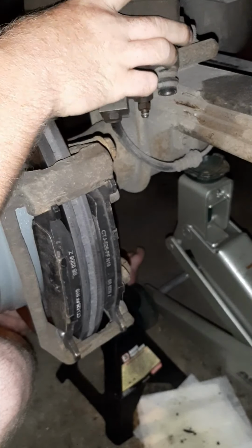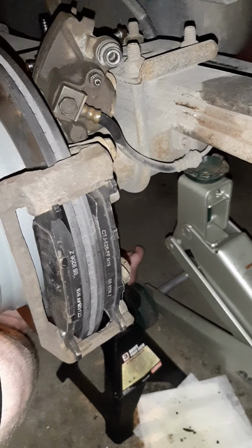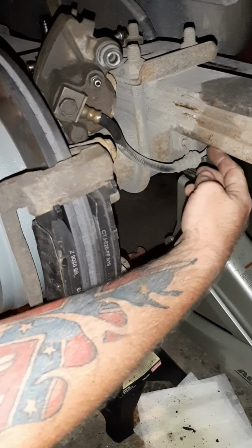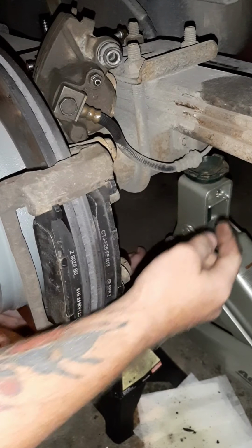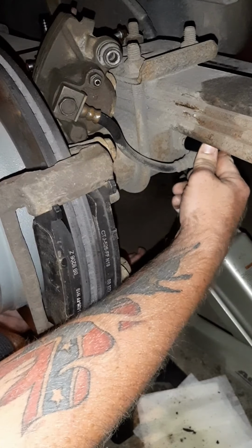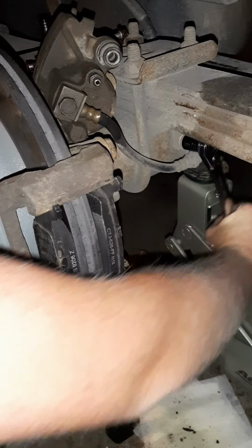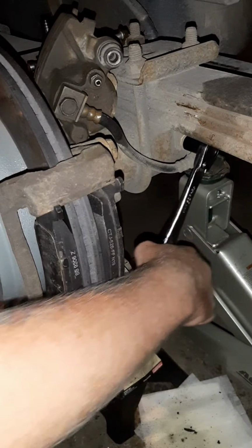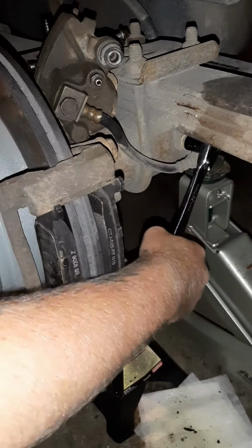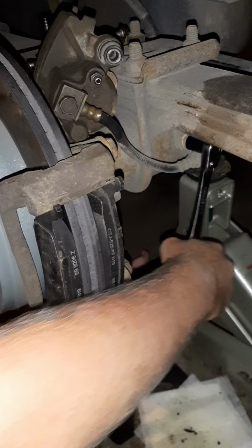So I'm going to bring it up here to kind of get it out of the way a little bit. And we've got a bolt right there. It's holding the brake line to the frame. That one is a 13 millimeter. I'm just going to clip on. Think how long it's been on there. It could be a little rusty and hard to get off, so you've got to work at it.